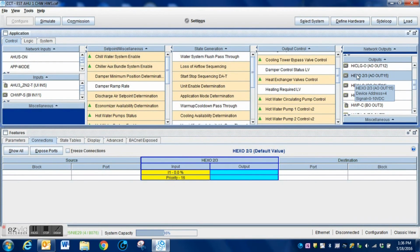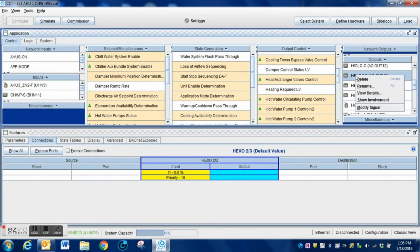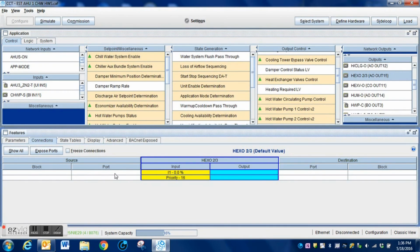So now I'm going to highlight the particular output. I've got that highlighted. I'm going to come down here. I want to connect that output to this logic block. This is how we're going to make our connection. I highlight this here, and I come down to the connections window, and what I'm going to need to do here, you'll see that there's nothing here currently, but after we make the connection, you'll see it here.